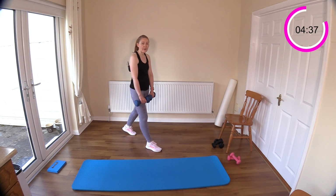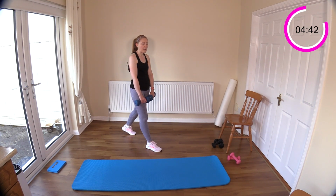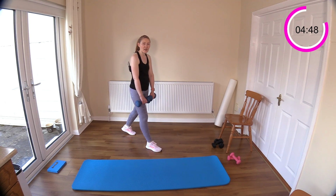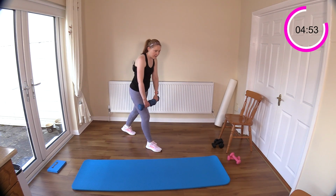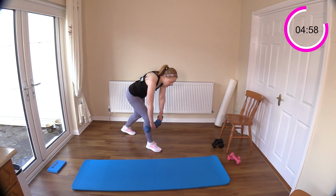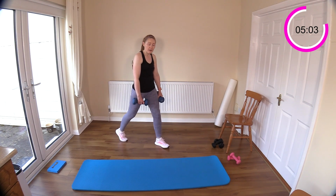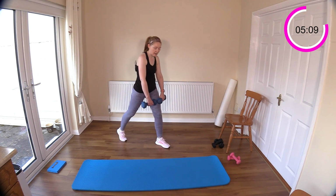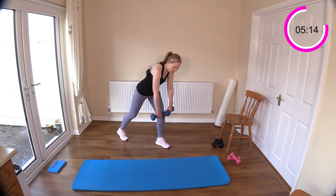So we're into round 2 now. Working those hamstrings. You can actually feel those glutes working as you straighten up that body. That's a hip extension. That's the job of the hamstring and the glute muscle in your backside. One more, I think. Well done. Other leg. If you need a little rest, that's fine, you take it. If you want to go straight into it and get more reps, keep the intensity up a little bit. Okay, join me now.